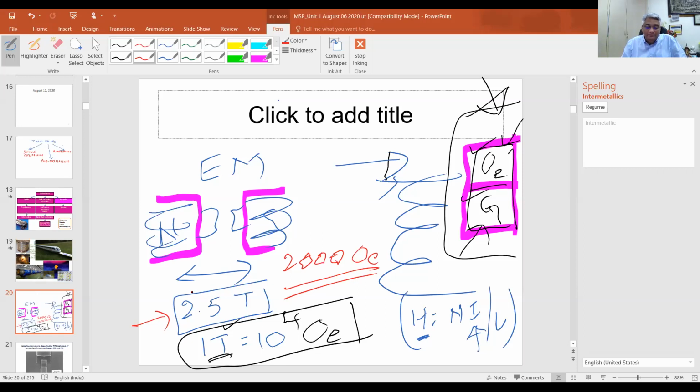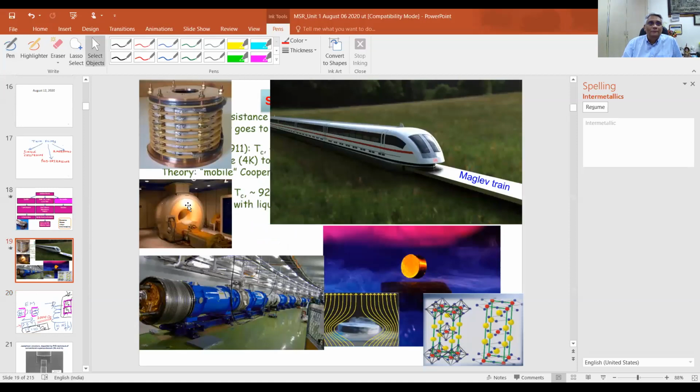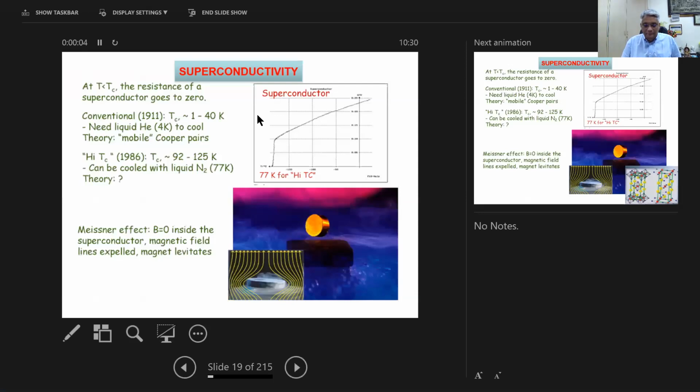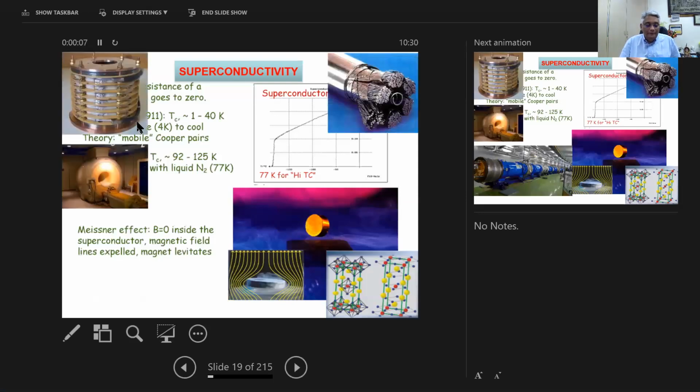But then, if 2.5 Tesla is the maximum upper limit, in fact, with an electromagnet, you can push this limit to 3 Tesla. How do you produce larger fields? Because if you go to this picture now, I'll come back to the first one. Okay. Yeah. You know this, right? This is a magnetic resonance imaging setup. For body tissue scans, this is used.